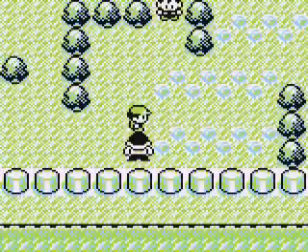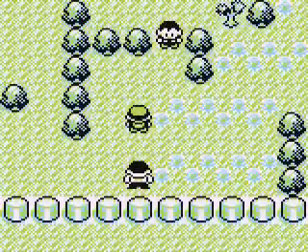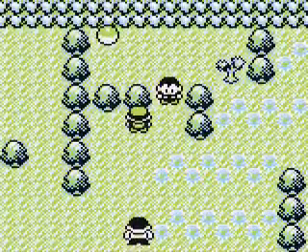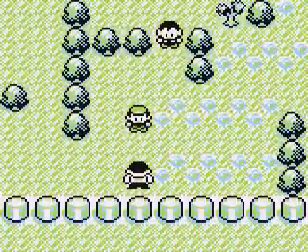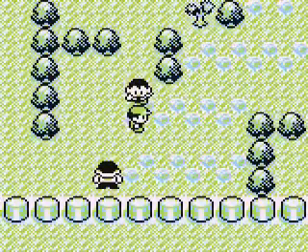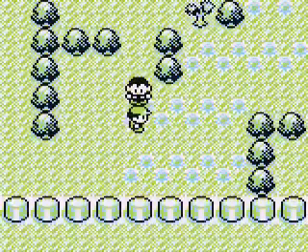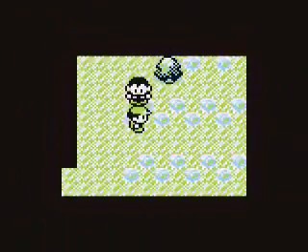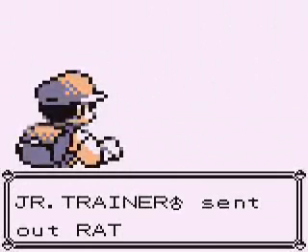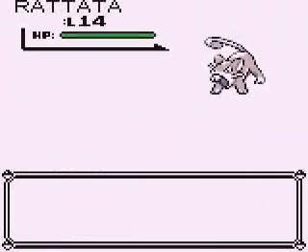So, as I was saying at the end of the part last time, where this guy almost beat Vicama, which would have ended in terrible disaster, we have this guy who, if we fight from at least this distance, we can get back in there without needing Cut, and get the item that's back there. So anyway, we got a Junior Trainer here who has a Rattata.